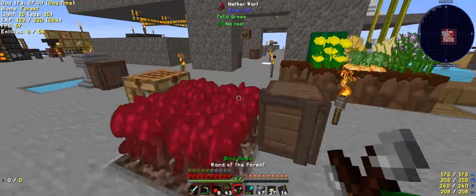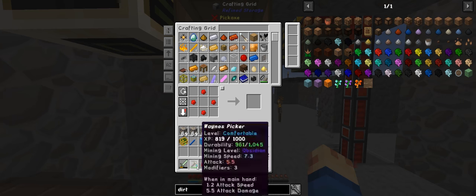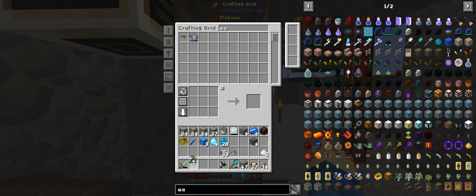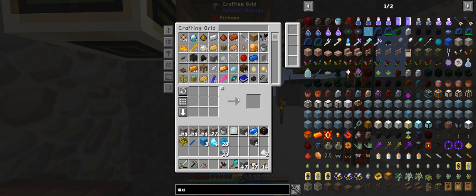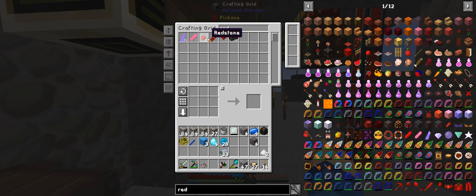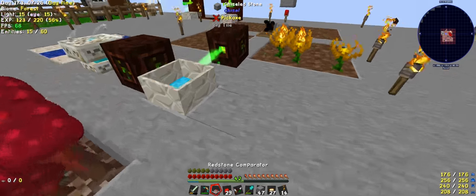So it's working on a bigger system, as you would say. Oh, really? I just put my axe away. Or pickaxe. I actually need more redstone because I need to do the off switch on the comparator, which is generally easy.